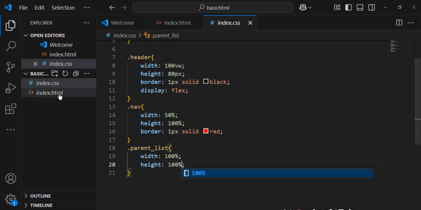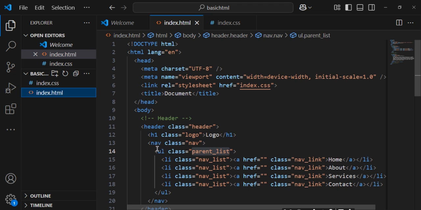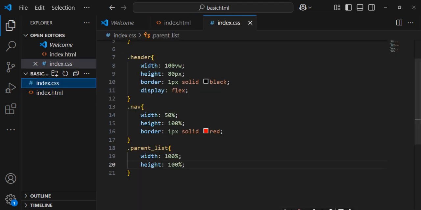It is nav. Because if you look at it, the parent list class, which is for UL, is nested inside nav. So nav is a parent to UL, while UL is a parent to all these list items. So that's the hierarchy. So we can now go to the CSS. Okay, I'll pause here.